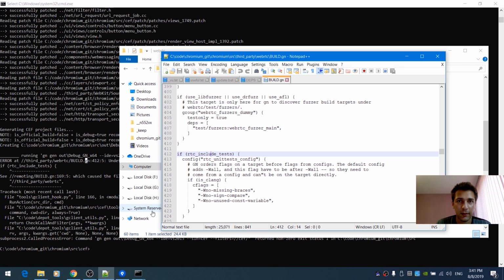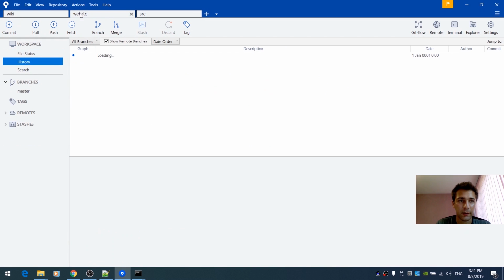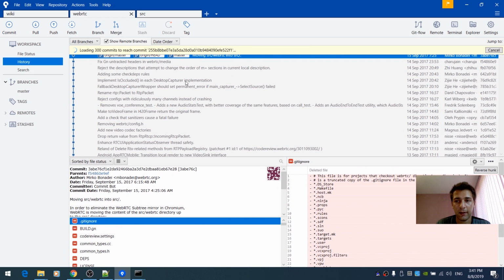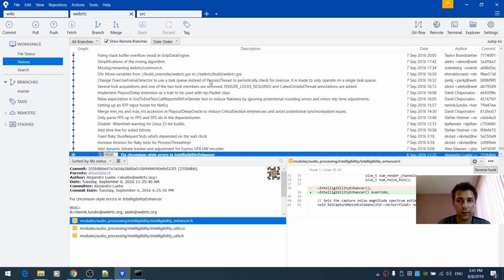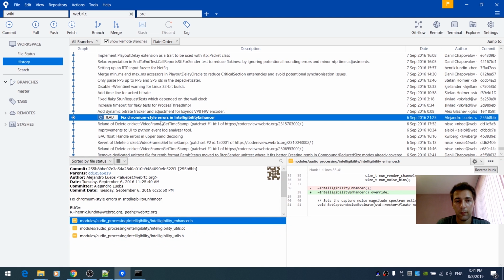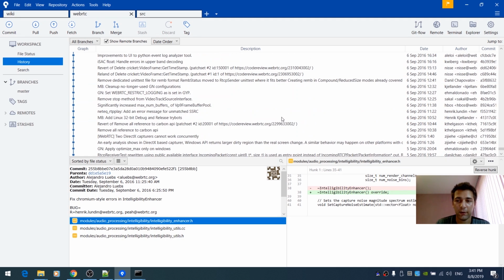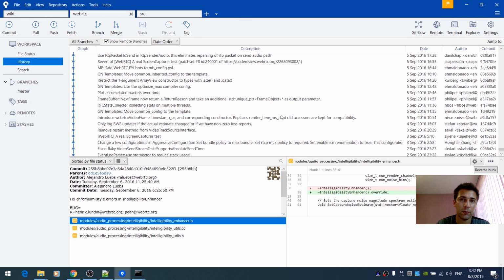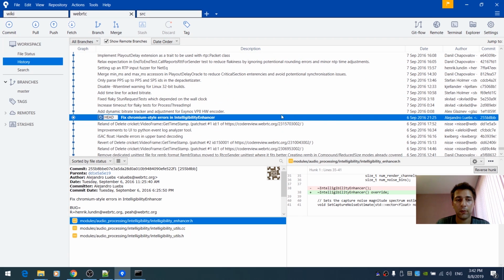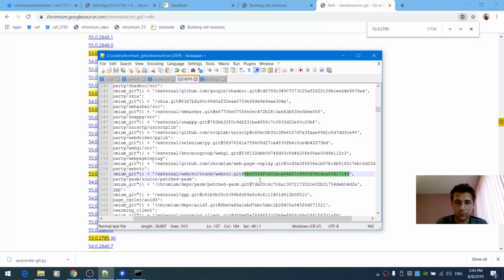So my suggestion is go back to that WebRTC repository and try to adjust, maybe search a newer or older commit and stick with it. So here we're with September 6th. For me, I think that is pretty new. So my suggestion is to go back and see if some older commit works. So that's what I'm going to do now. I'm going to start going back, and I'll come back when I find a matching commit that will compile.